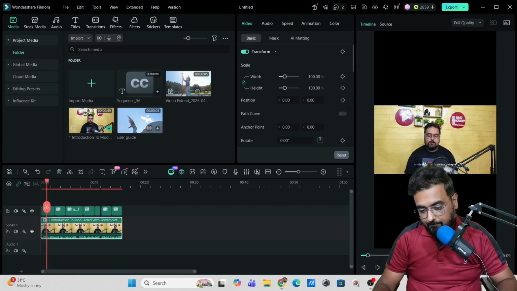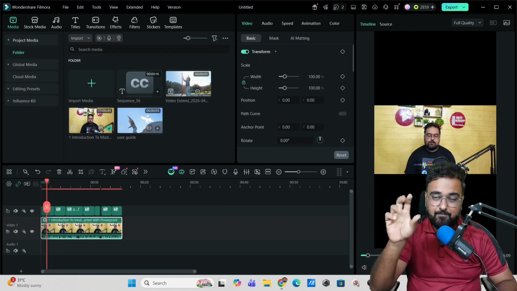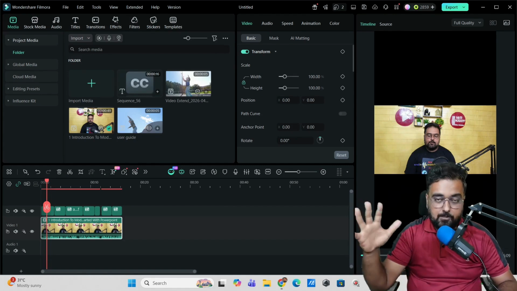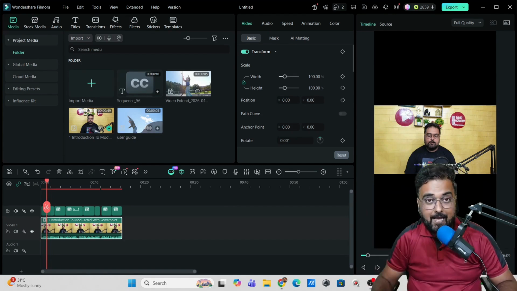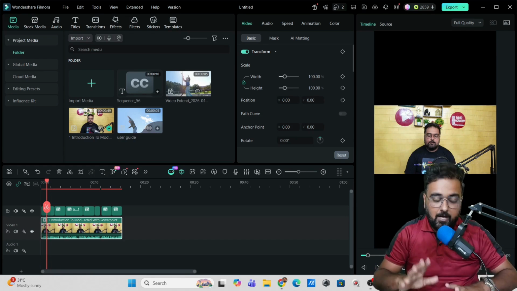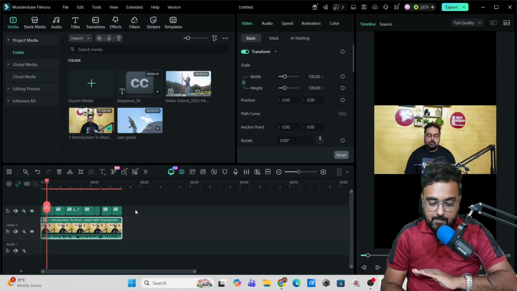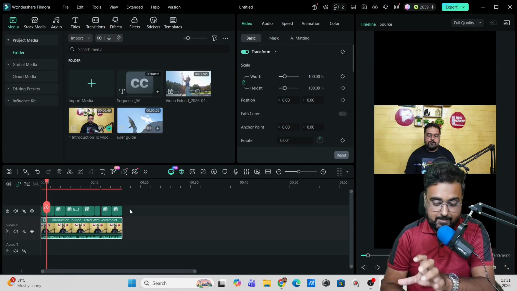Now, a couple of things. First of all, the captions are very much small. As you can see, it's difficult to understand. Secondly, the position. Thirdly, how it is being highlighted. All of that we need to control, right? So I'm going to show you exactly how to do those. Don't worry. So first things first, I need to adjust the actual size of the caption.